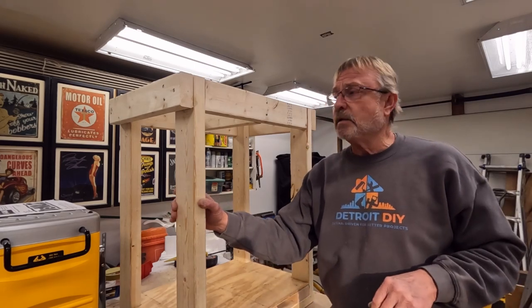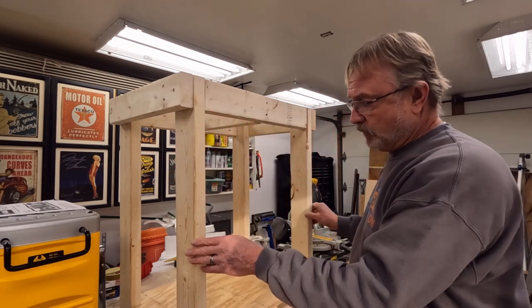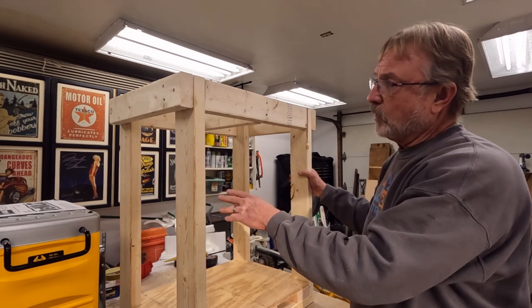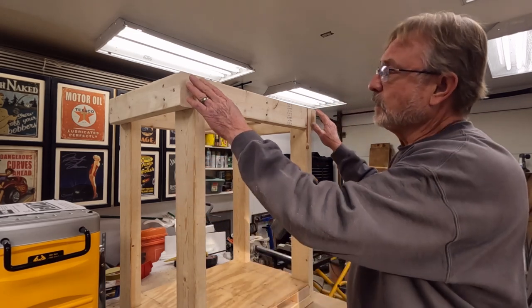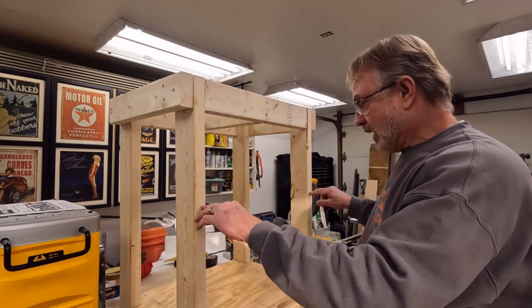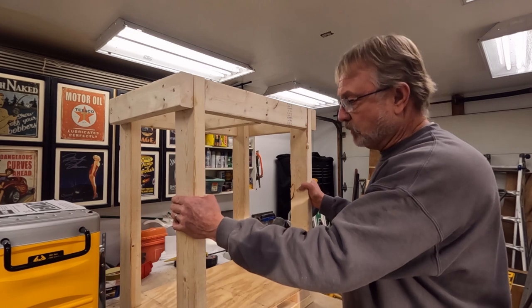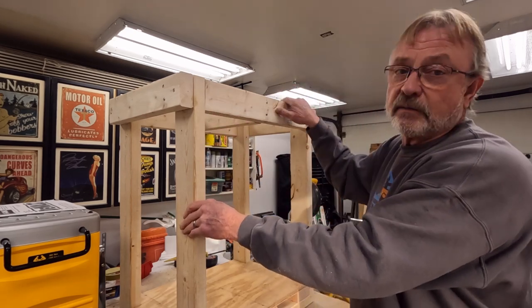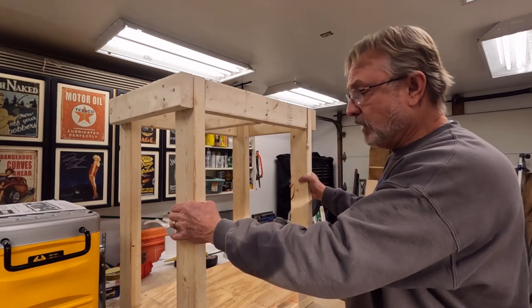Now what I want to do, just for some extra stability, is I'm going to put a piece of plywood on three sides, leaving the front open. I'm not going to close it in completely. I am just going to close in this, maybe down 12 inches or 18 inches or whatever, just to give it some structure. This one I'll probably do the 18 inches. I'll see what I have left from the top and use, if I have enough, I'll use that here.